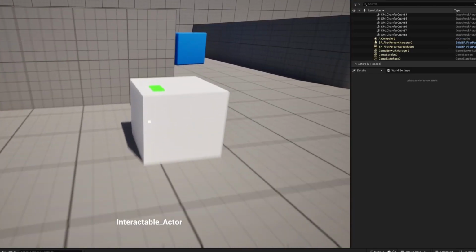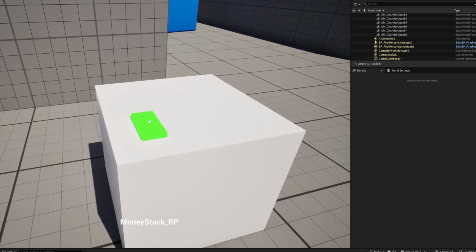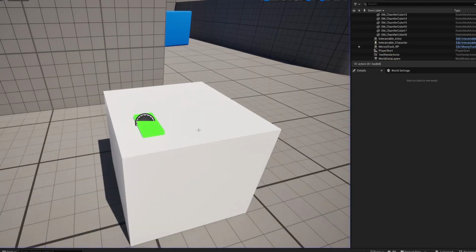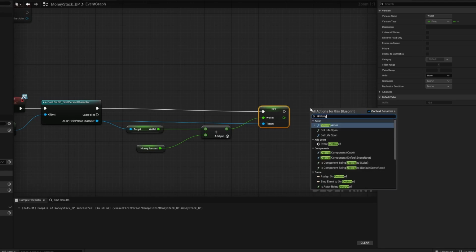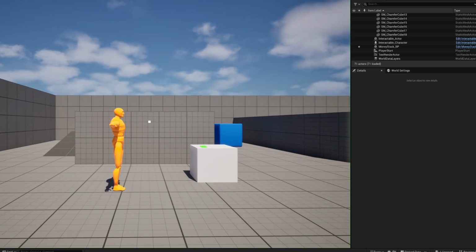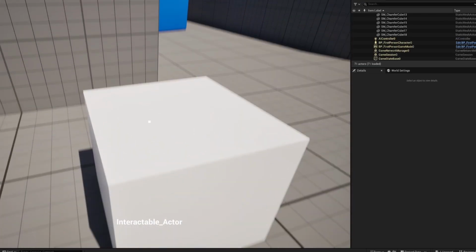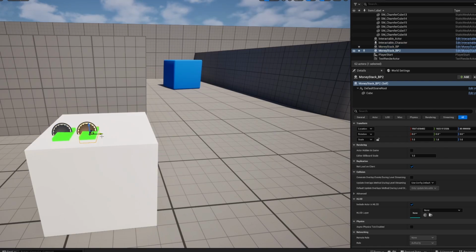So we go up to the money stack, we click E, and you see that money is going up. But here's the thing, we got the infinite money glitch. We got the Federal Reserve glitch. So what we can do here is destroy, why did I say that weird? Destroy actor, and then we're just going to destroy self. So this should run before we get to this because it's a function, so it should run linearly. Boom, there we go.